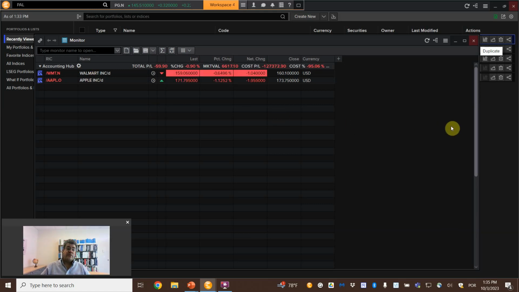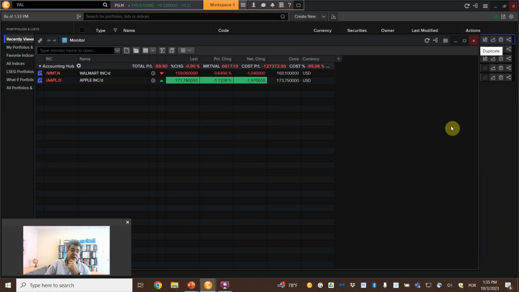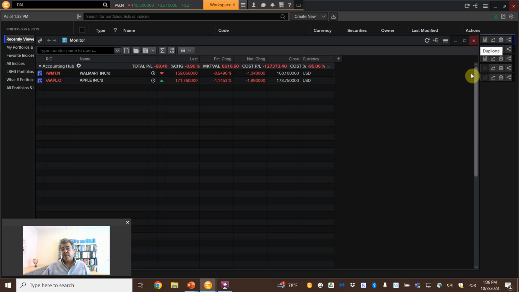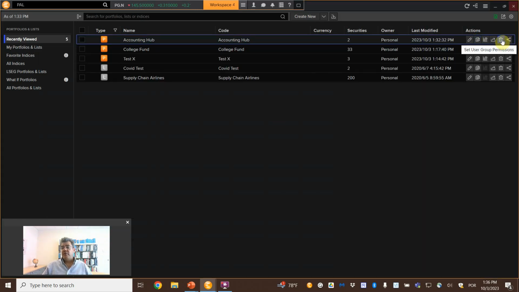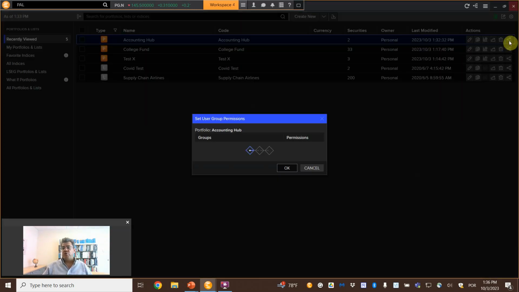Very, very useful if you have a lot of shares in your portfolio, and you can add funds as well. You can add government bonds, so you can add all kinds of equities here. And then to delete it, and here to give group permissions.